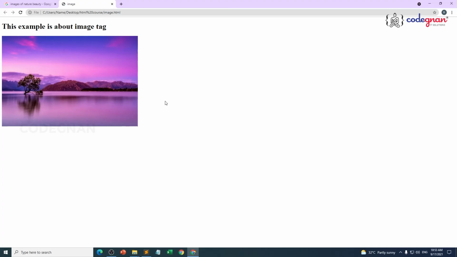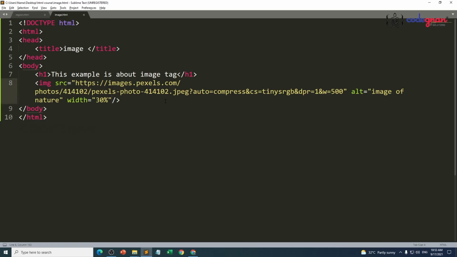But what we prefer is always to use percentage for the values. It is the best choice, guys. That is the reason. This is about displaying an image in your web page which is present on a server. Your images you are going to get from a particular server. What if I want to display an image which you are going to get in your local system?